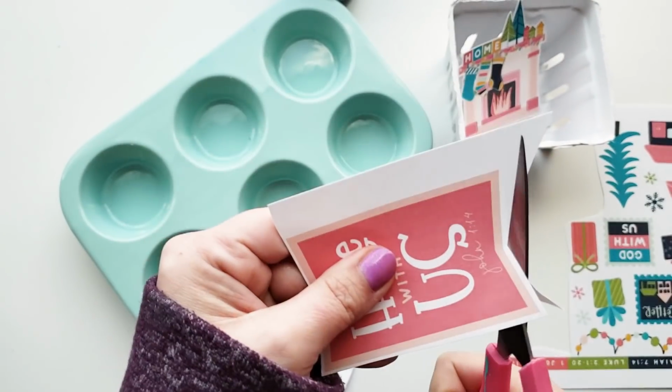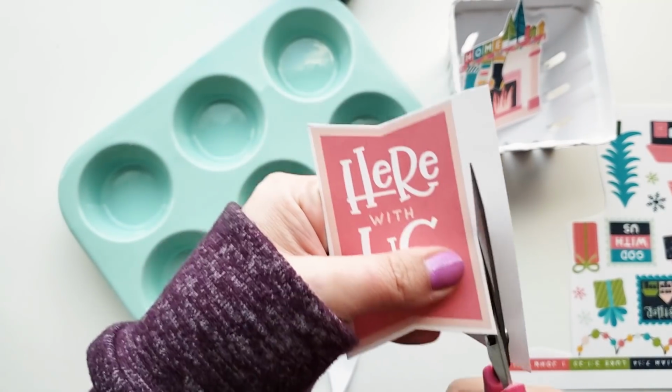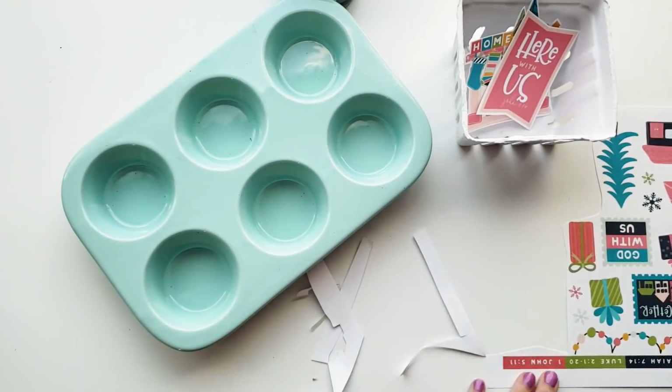Objects like this particular little banner word art thing are really pretty easy, straight lines. Just remember to leave that little white border. It makes a world of difference.